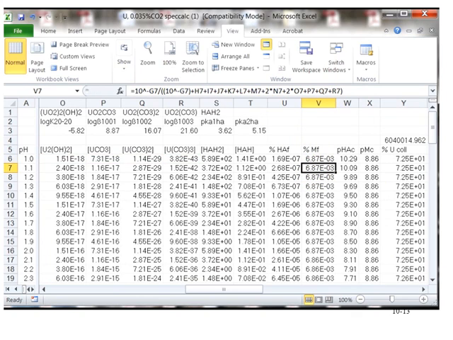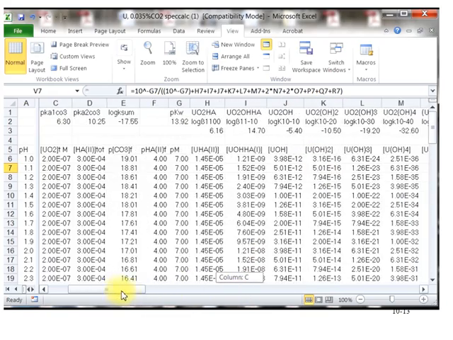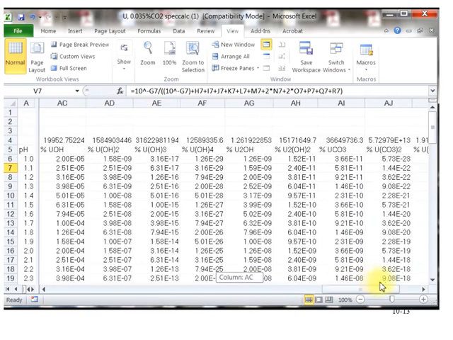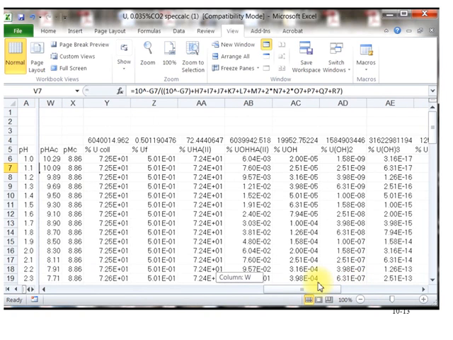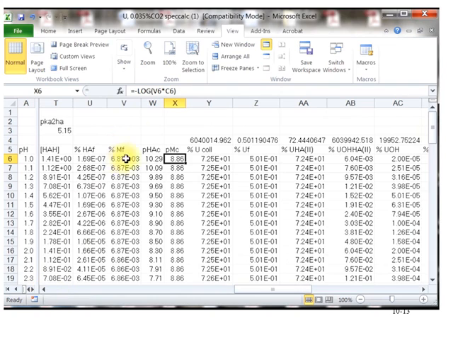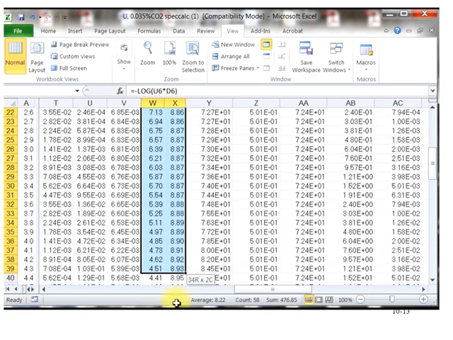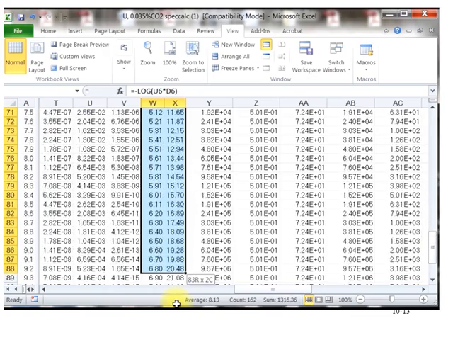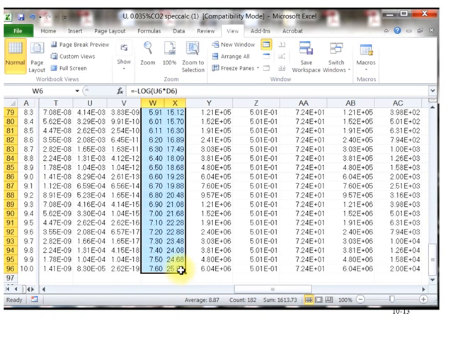If we have a percentage and I know the total value, which is 2 times 10 to the minus 7, I can recalculate my PM value, which is what we have here. It's just the percentage here times the total, the opposite log of that value. That's it. We do the same thing for the humic acid. Now all I need to do is take these values and copy them and paste them in the original value.